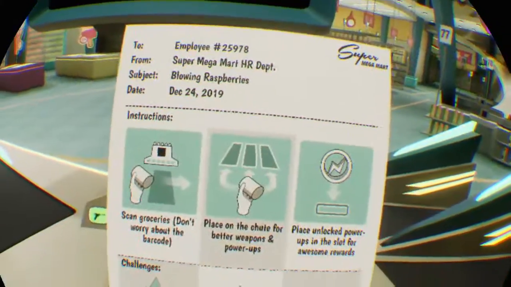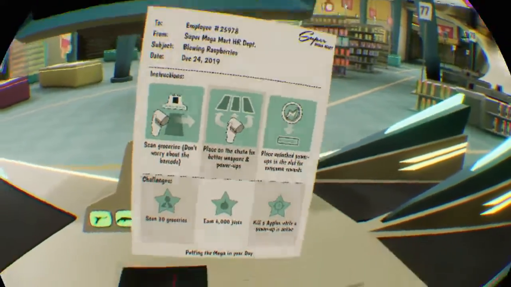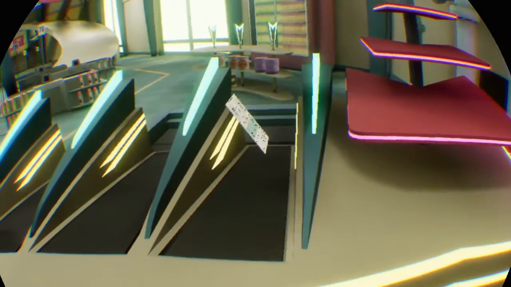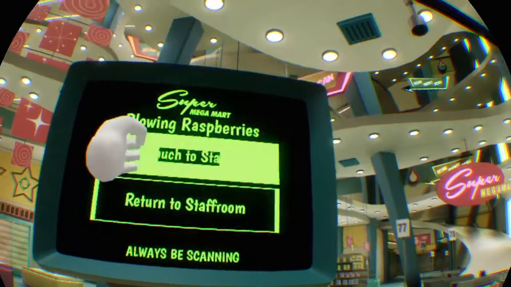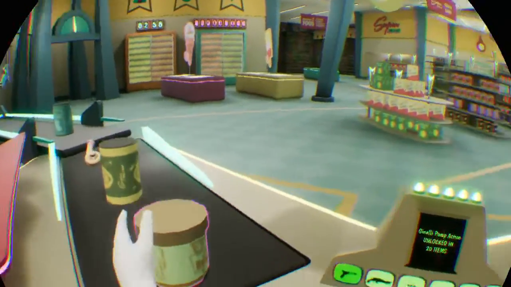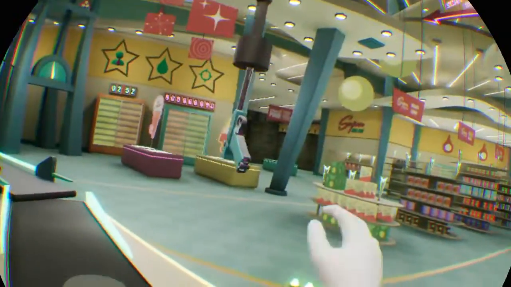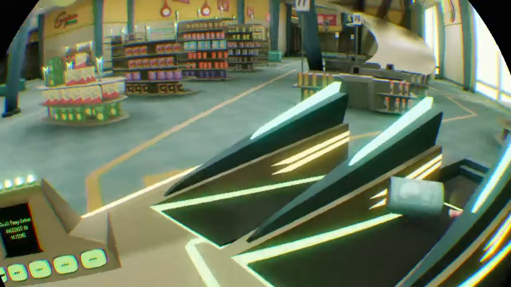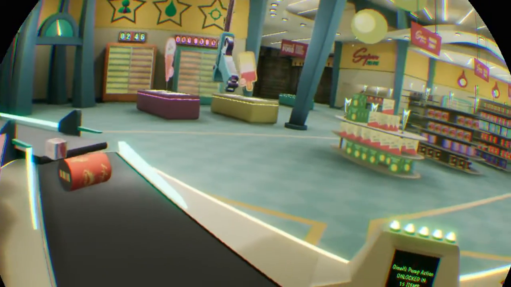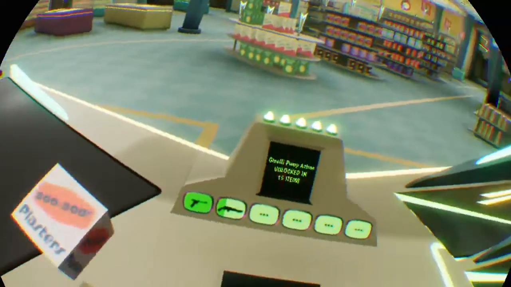From Super Mega Mart HR Department. It sucks. You guys see it like right here? Mega and Super Mega Mart. Please scan and pack the groceries for our valued customers. Got it. As I hold a pistol. I see you over there, Apple. What you gonna do?